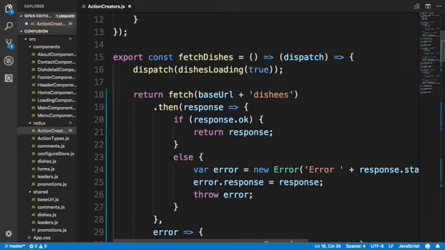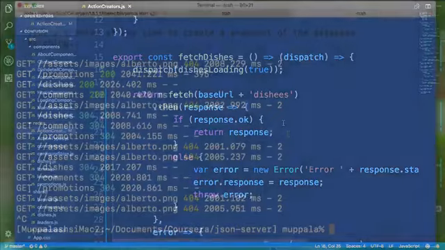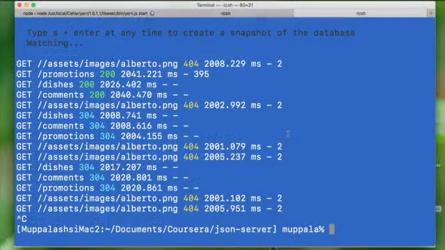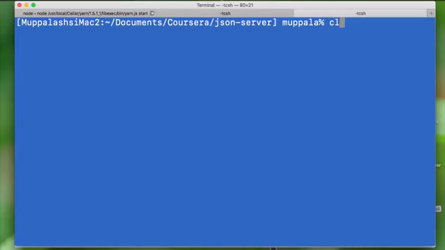So I'm going to update this to a misspelled dishes rather than dishes. Of course, obviously, I'm causing this mistake deliberately just to illustrate to you what will happen. So once I do that, let me go back and restart my server. So let me restart my JSON server here.